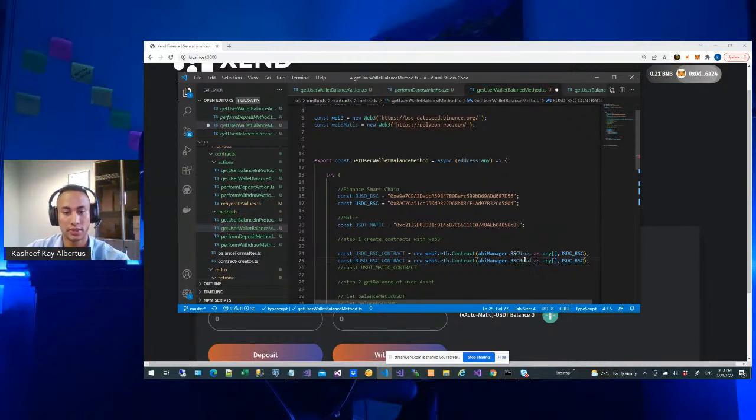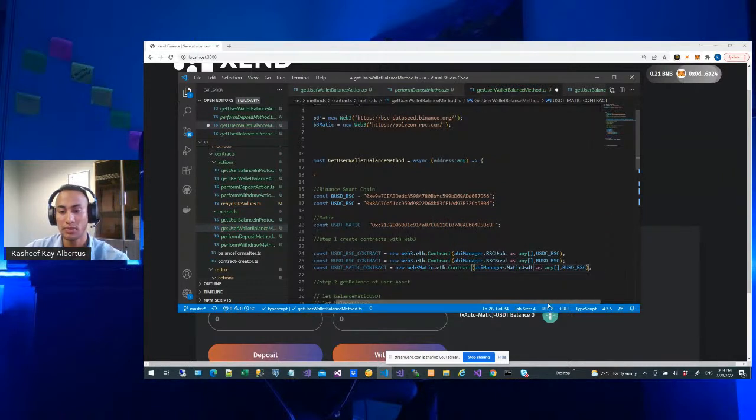Okay, and of course we need to then take our BUSD address. And finally, let's do the same thing for Matic. The difference is, of course, as I explained earlier, we're not going to use the Binance Smart Chain RPC, but we're actually going to use the Web3 Matic, which is our Matic RPC. Then going to reference the ABI. In this case would be Matic USDT. And we're going to reference the address for that particular asset.